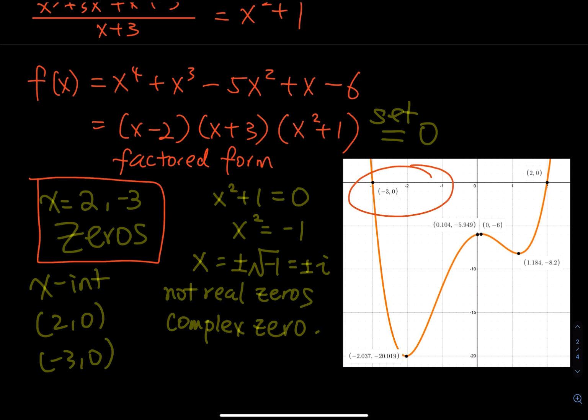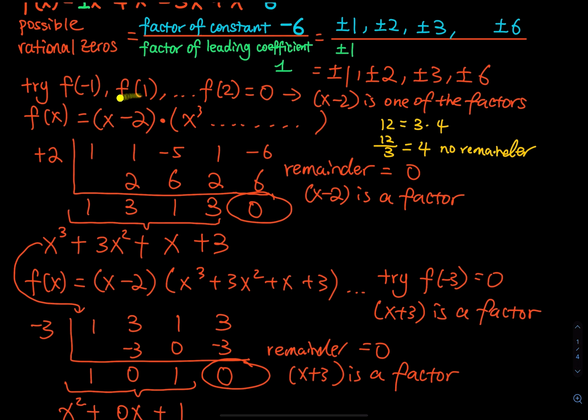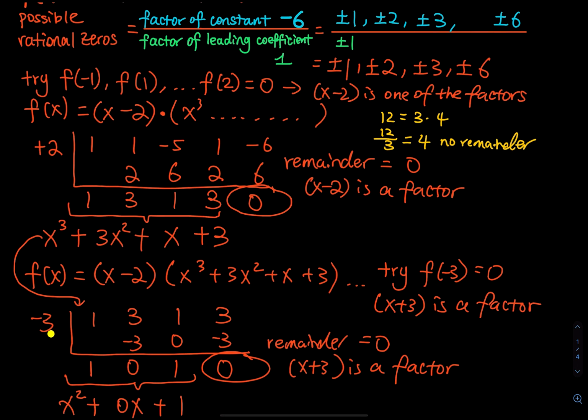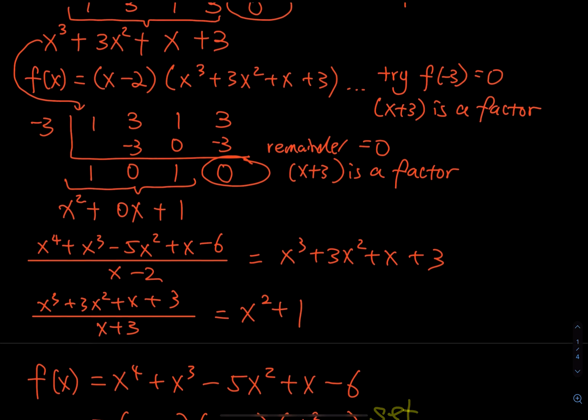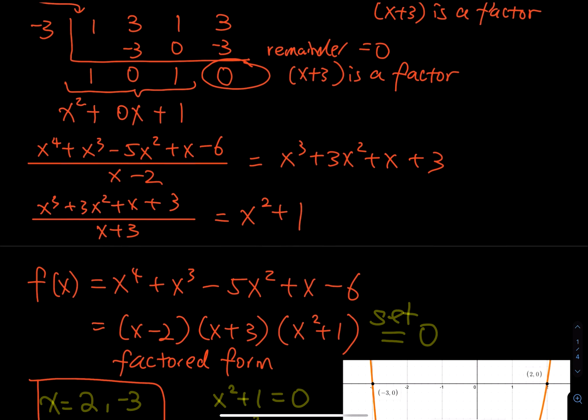All right, so that is the rational zero test. For the rational zero test, all you have to do is figure one factor out using the try method. You try every single number, and then you find one factor. You perform synthetic division to reduce the polynomial from 4th degree to 3rd degree, and then you find another one, perform synthetic division, and reduce the polynomial from 3rd degree to 2nd degree. This cannot be factored, so you just reach our solution.